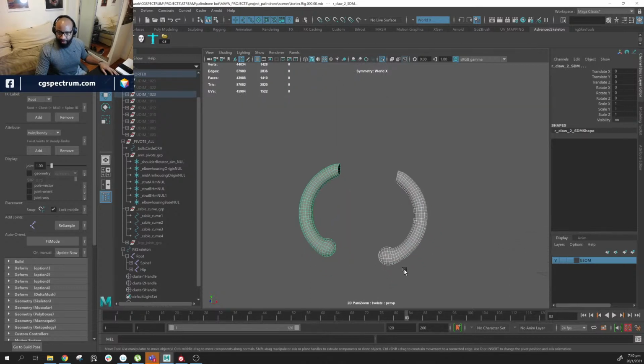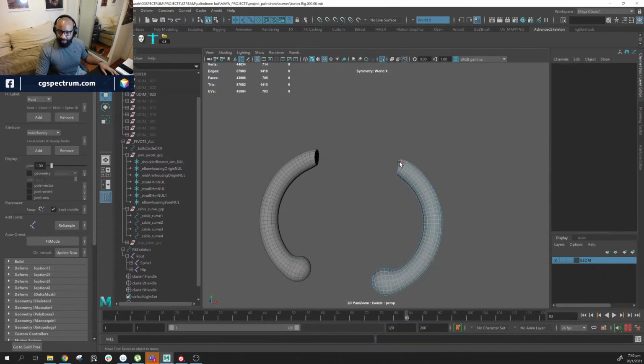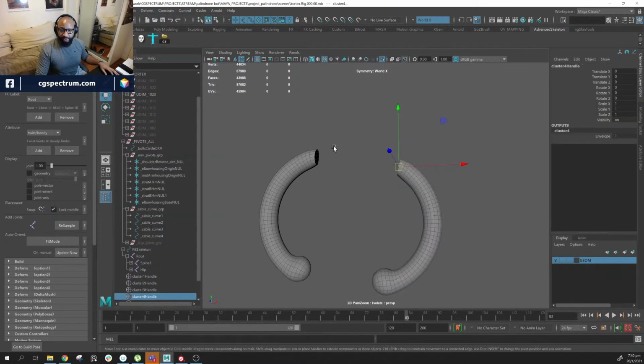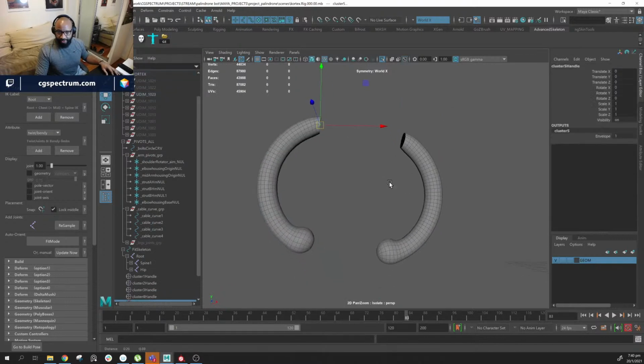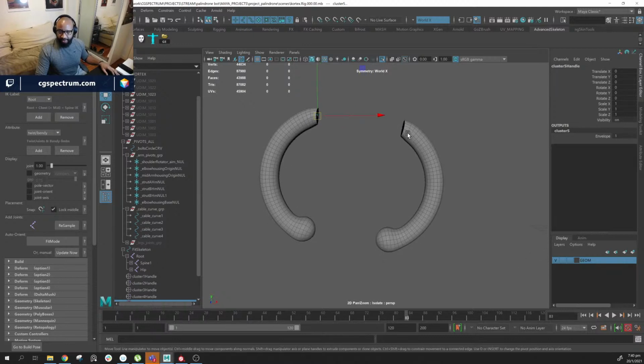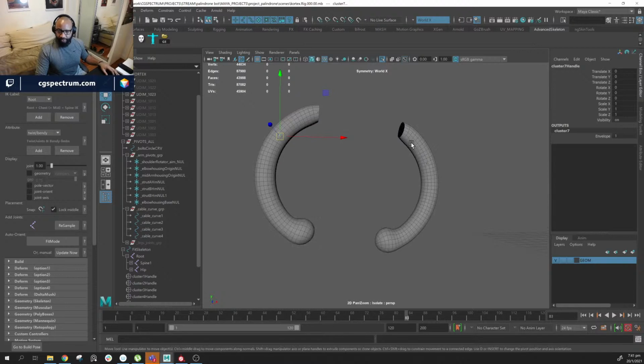Okay. So I'm going to isolate these guys. Isolate. There we go. And I'm going to do that trick again. So I know I want 1 joint that's going to be here. So I'll do deform, cluster. And I'll get rid of these clusters eventually. Cluster. And then I want 1 at, so let's do about here. And so that's 1, 2.